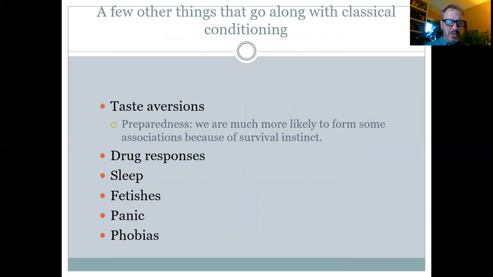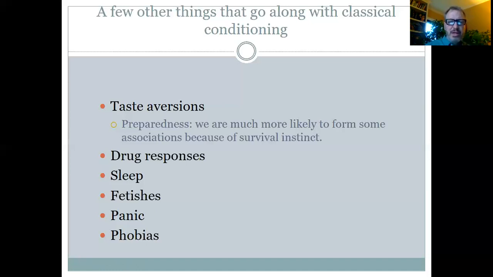Now, taste aversions for us as humans, we are hardwired. It's called biologically prepared. I have that term up here, preparedness. We are biologically prepared to build some associations in our brain faster and more quickly than others. And think about this, if you tasted something really unusual or strongly flavored and later get sick, your brain associates that nausea, that illness, sick feeling with that really unique and unusual food or drink that you had earlier. Again, we start to build that association.